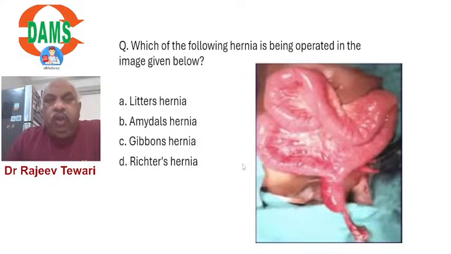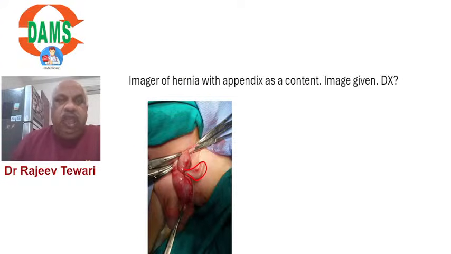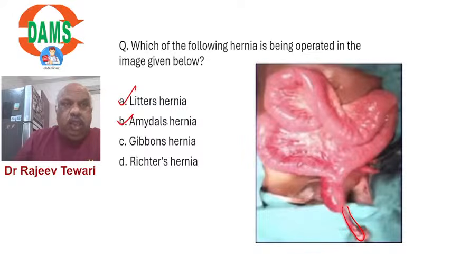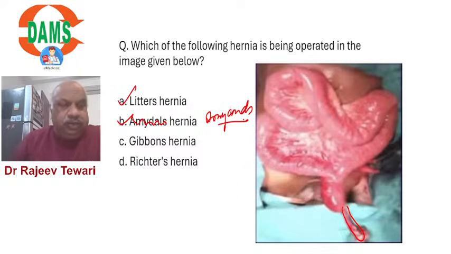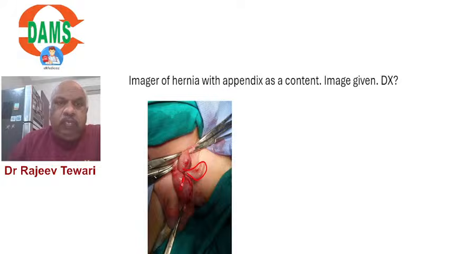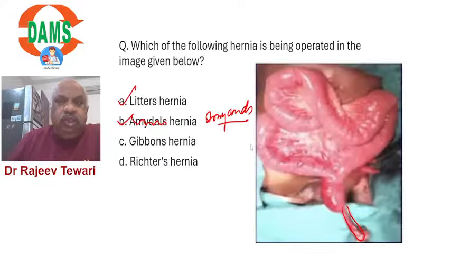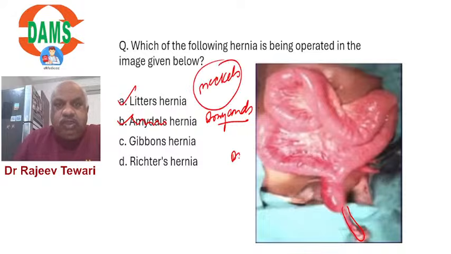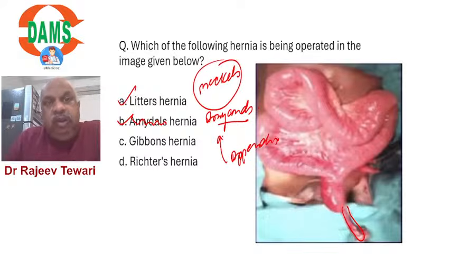Now, here also there is some problem. Some students said it was Meckel's like this, which is Littre's hernia, and some said appendix like this, which was an Amyand's hernia. So if the appendix is the content, it is Amyand's, not Maynard, so you have to recollect whether it was appendix. Some students are saying that even the tinea coli can be seen on the cecum. Some say no, it was Meckel's. If Meckel's was the content of the hernia, it was Littre's. If appendix was the content of the hernia, it was Amyand's. But what I gather after talking to many students, probably it was the appendix.